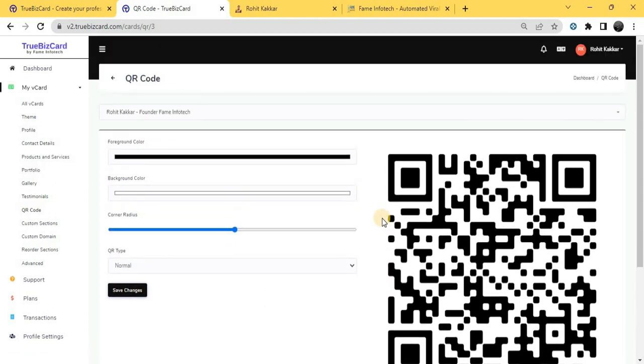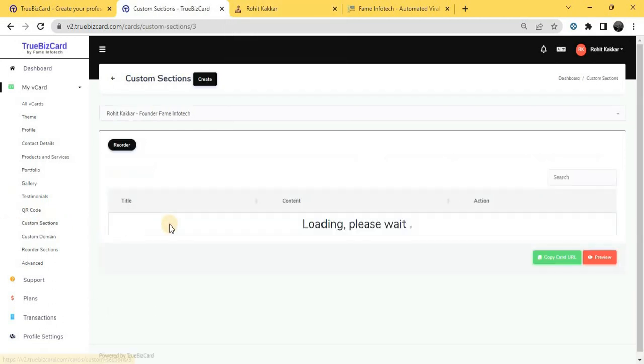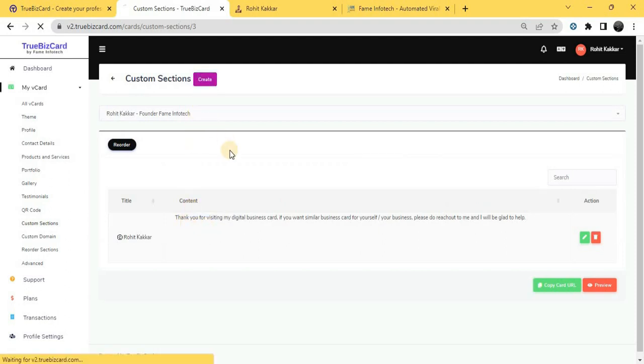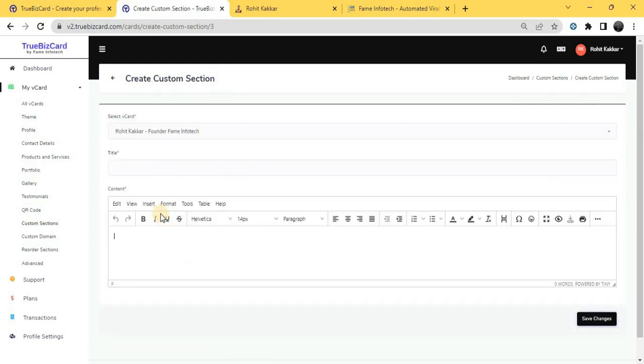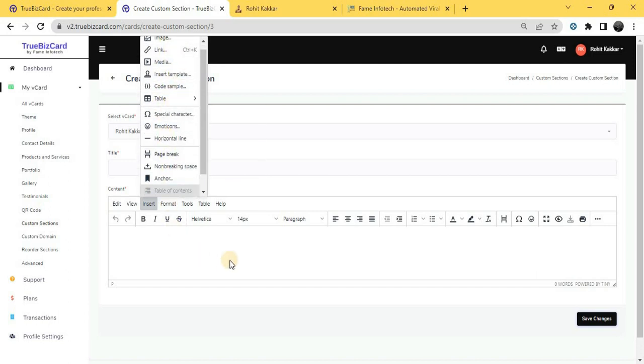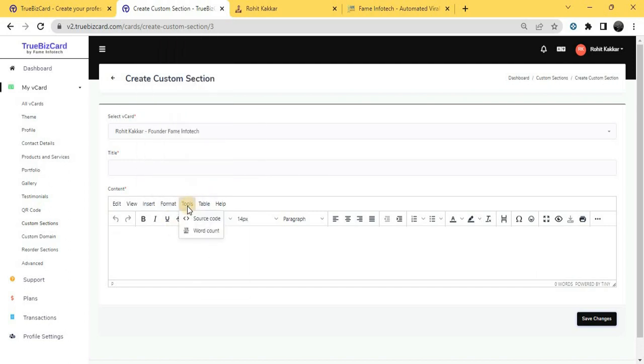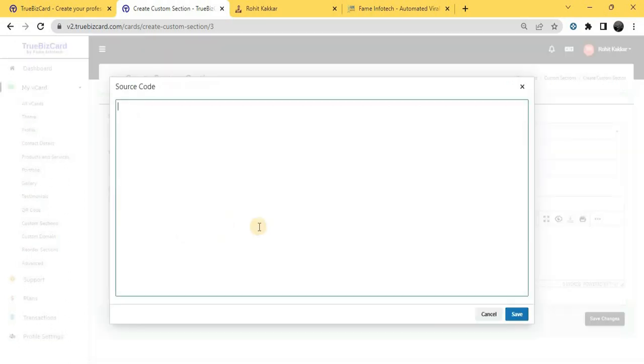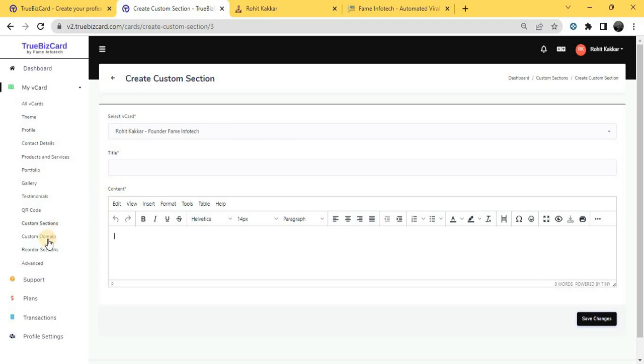The QR code can be shown on your digital business card main page, and also when you share your digital business card using the Share button. Next, in the custom section, you can insert your own custom section if you want. Here you can insert anything like image, video, table, link, or you can even write your own HTML code here which will be rendered in your digital business card.